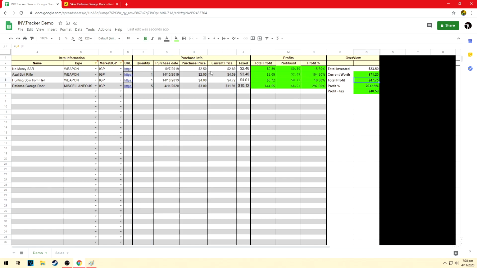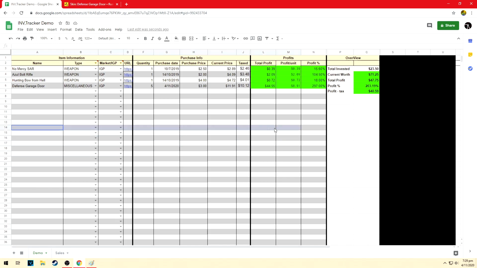For total profit, it's how much it's worth right now, minus what you have invested. So that would be the profit you've earned because you spent this much and it's worth this much now. Makes sense, yeah? And then this is the profit percentage. It works the same again. How much it is worth, and then divide by that. But if you want to still sell it on Steam, you need tax. So basically, it's the profit, and you just times that by 0.85, and it's really that simple.